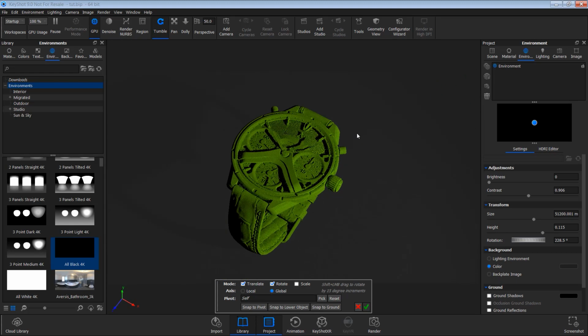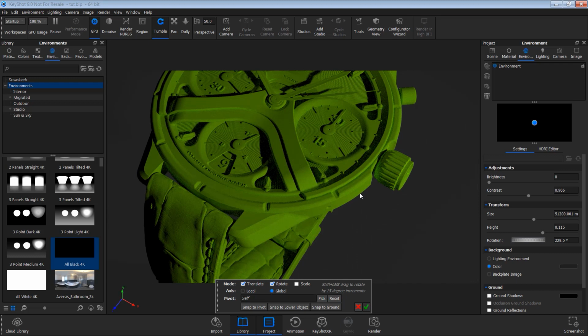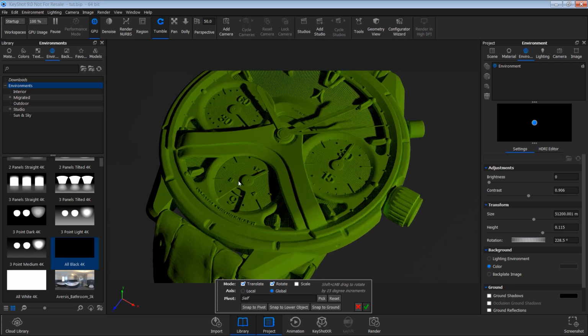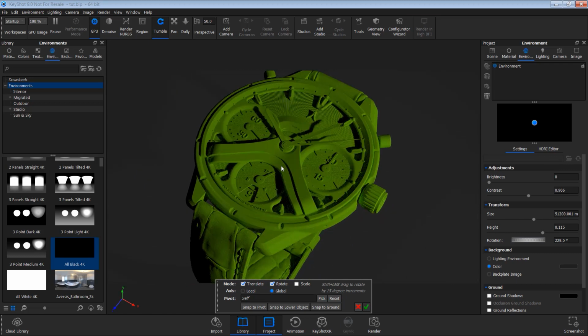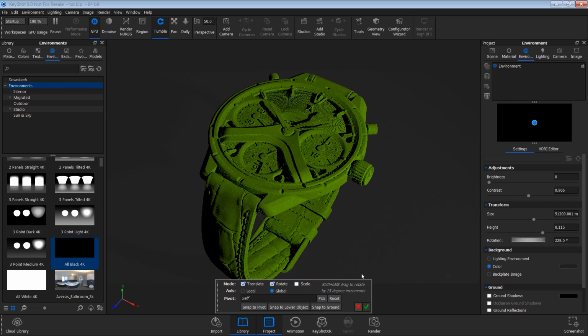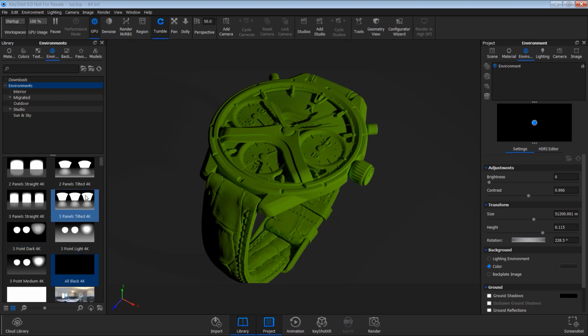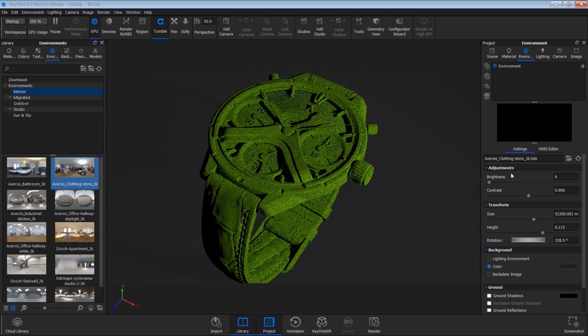And additionally, combining the IES lights with the HDRIs is a way to create the right directional shadows, which you will not be able to get out of just the HDRI. So that's definitely something that we need to do, combining both HDRI and IES light. And let's just bring back the other one, this guy right here.